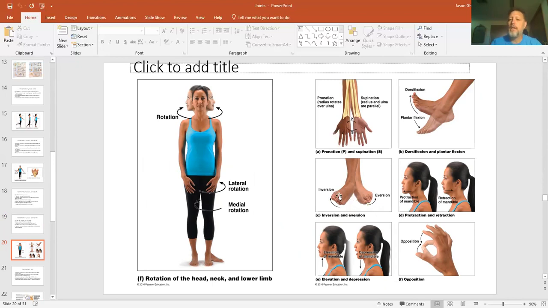Supination and pronation is a little different than this inversion and eversion. It's just talking about how you're on your foot, it would be rolling in and then rolling out for supinating. And that's different than turning it. Okay. Again, protraction, they use the jaw as the best one for that. Depression, they're using the jaw for it also. And elevation, but you can use the shoulders. If you raise them up, you're elevating them. And then opposition.